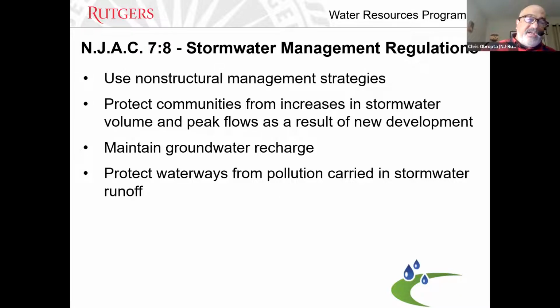The regulations did not change since 2004. Actually, the requirements did not change, but how you comply with the requirements did, right? So we still have to use these kind of non-structural stormwater management strategies. They've kind of replaced that with green infrastructure. We'll talk about that in a minute. You still have to reduce stormwater volumes of peak flows. So for the 2-year, the 10-year, and 100-year storm, you have to have less stormwater, heavy flows, running off from those storms. You have to maintain 100% of your annual average groundwater recharge, and you have to protect the waterways from pollution.